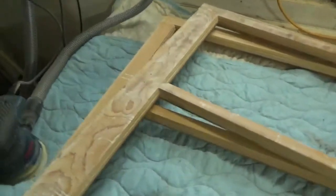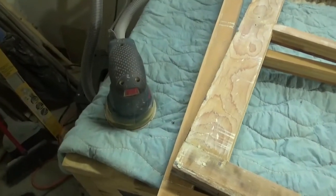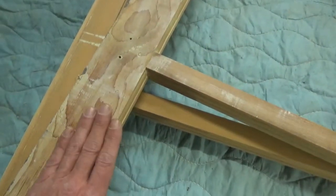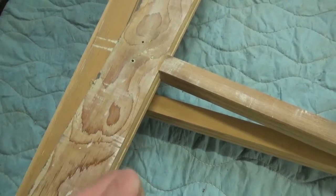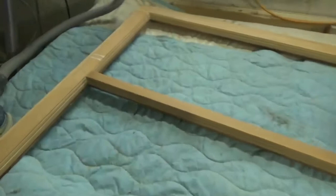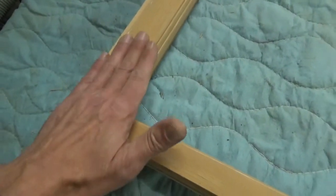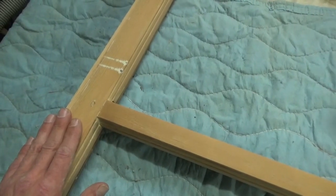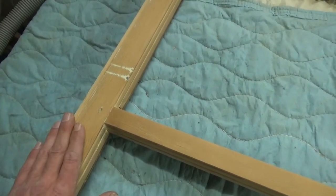The next phase is sanding all the flat surfaces. We're really fortunate that we have a sander vac to go with our orbital sander — that makes a huge difference on dust. We take them from like this, where you can see we've scraped them down pretty clean but there are still some rough spots and a little bit of remaining paint that would make the primer look weird. We sand them down to look like this — you can visually see the difference. It's actually very smooth now, so when this gets painted there won't be any imperfections showing through. I'll try to get a chance to show some of the other steps over at the other shop where all the finishing work is done.